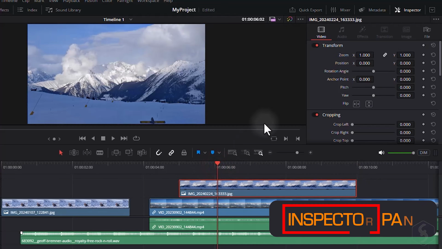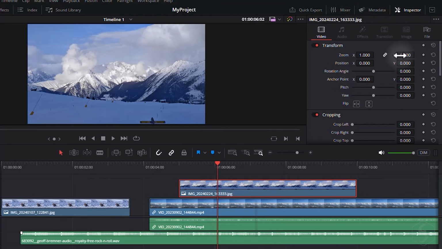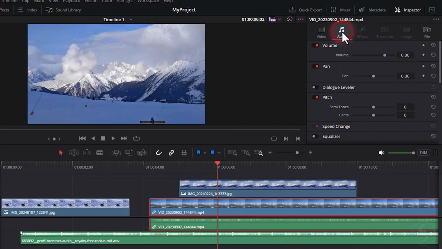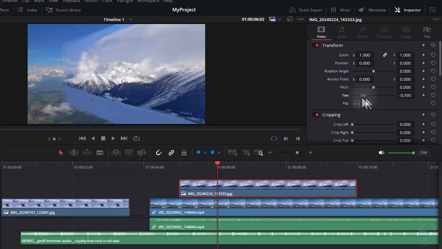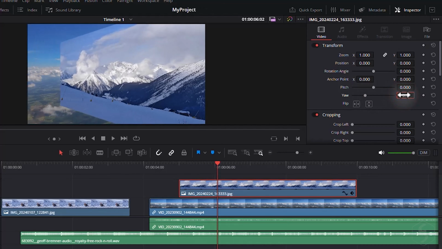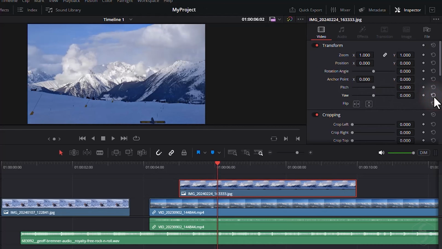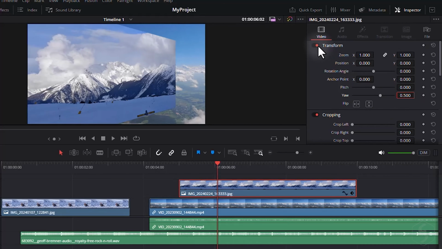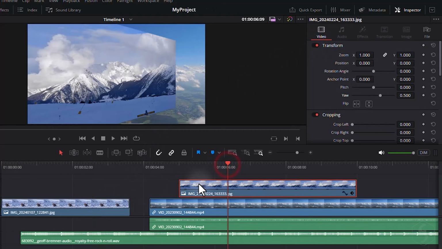From the top right corner, you can access the Inspector panel and adjust the properties of the clip selected from the timeline. The properties may change according to the kind of clip and are divided into several sections above. You can adjust any property by using the sliders or typing any value, applying with the Enter key. Use the Revert button to reset any property, and click on the orange button to turn it on or off. If you see no changes, make sure to drop the marker on the selected clip.